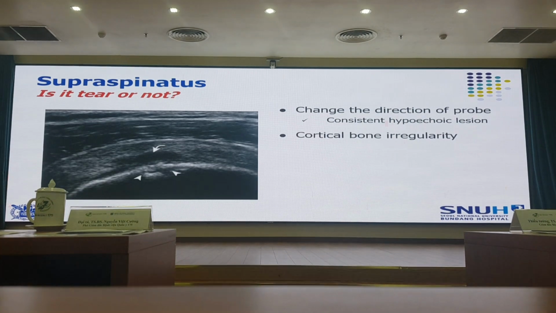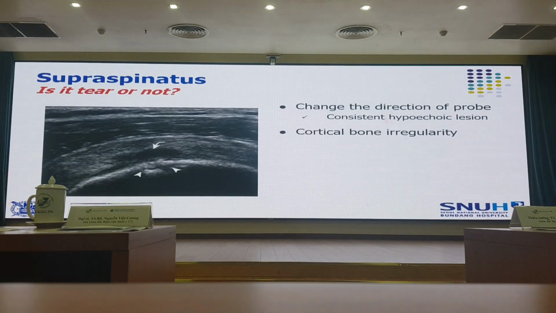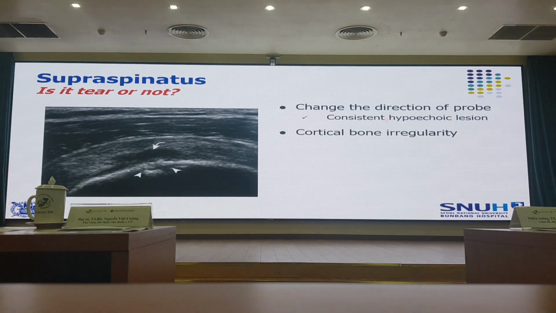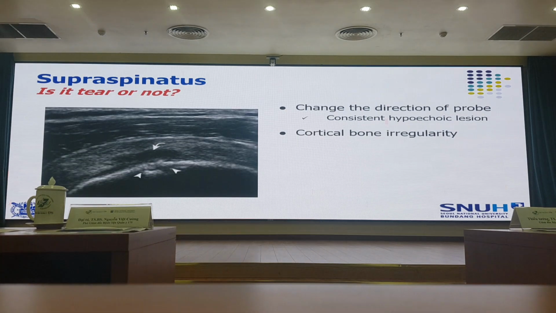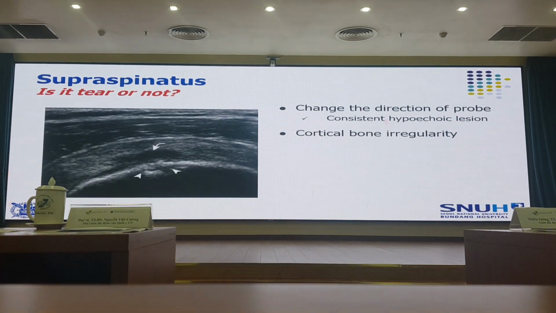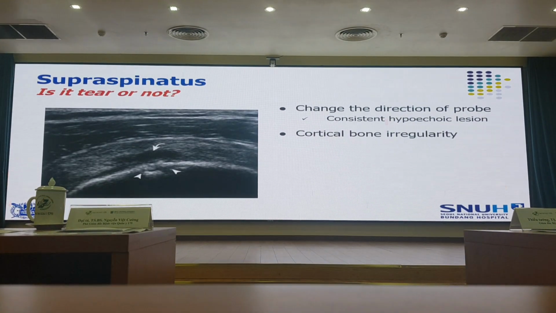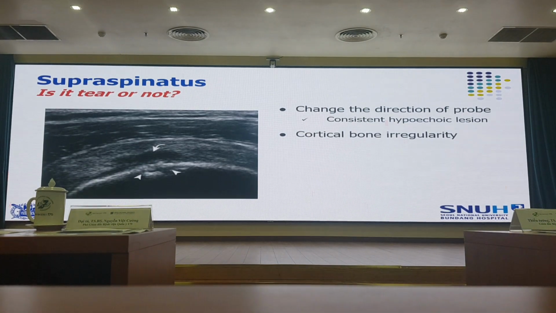The another finding is called the cortical bone irregularity sign, because the torn tendon is void space, so the ultrasound is penetrated more deeply, but it refracted at the other side. So, because the cortical bone just behind the supraspinatus tendon tear is like seeing the very irregular margin of the cortical bone. So, if you find this one, it can be a possibility of the supraspinatus tendon tear is more increased.